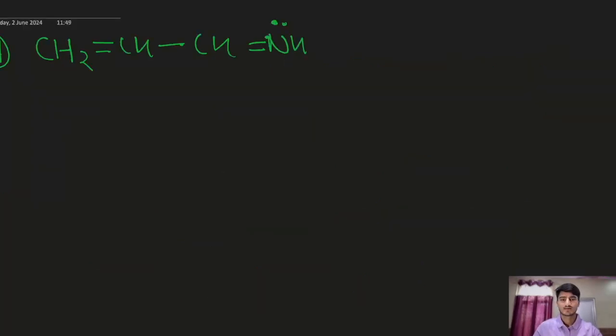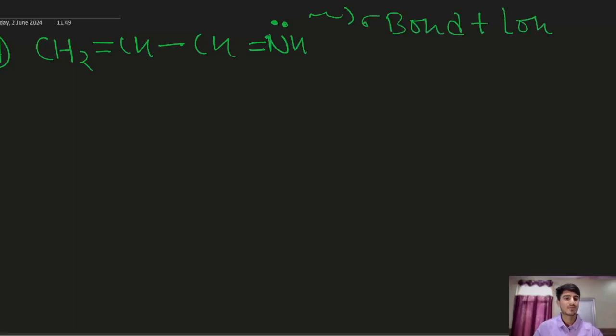If we are given this compound and we have to calculate the hybridization of nitrogen, first we have to see whether this lone pair is participating in resonance or not. According to that, we have to put the value in number of sigma bonds plus localized lone pairs, and this summation tells us the hybridization of our atom in a molecule.